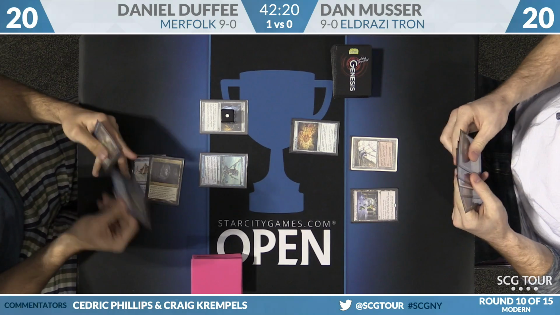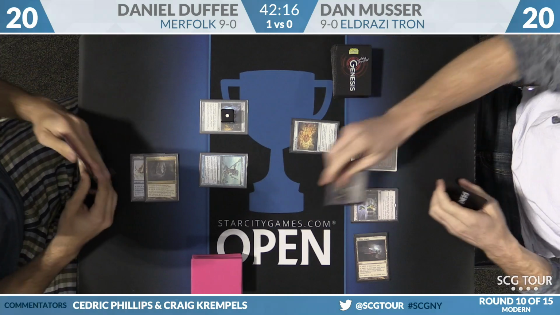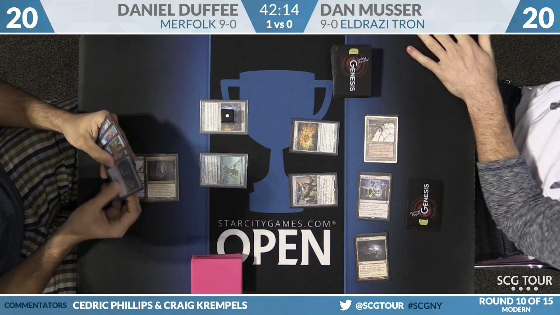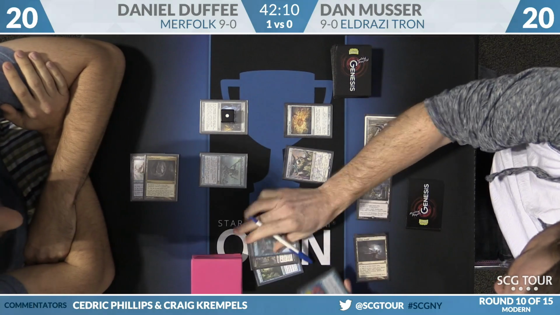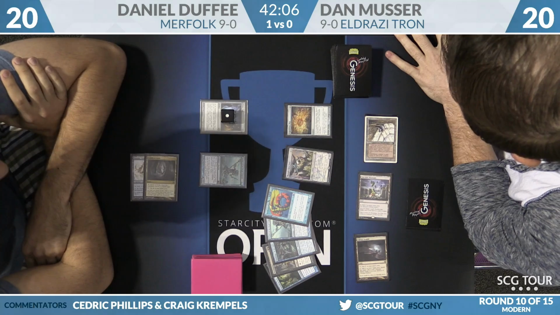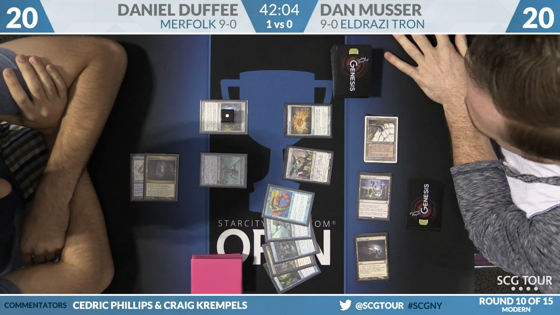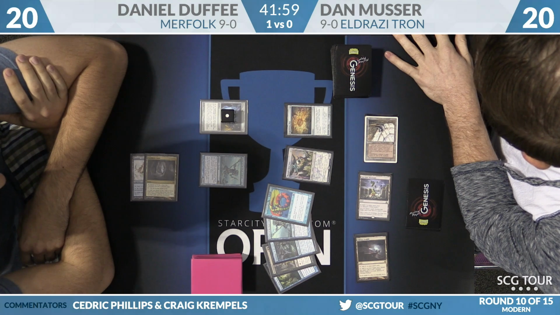A Master of the Pearl Trident there for Duffee means he's onto the board early again. This is a Thought-Knot Seer, thanks to an Eldrazi Temple. Take a look at this hand. Harbinger of the Tides, a Dismember. Ooh, this is a good hand. A Lord of Atlantis, a Master of the Pearl Trident, and it looks like a Spreading Seas as well. That's a good hand. He's got all the pieces here.